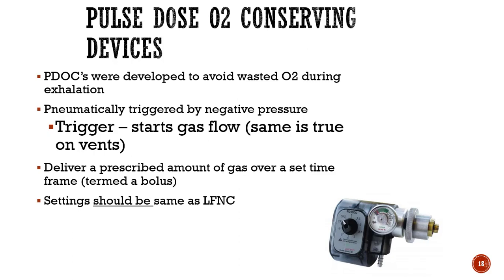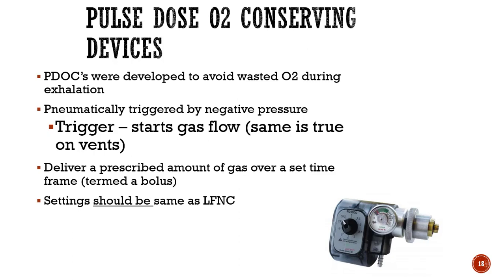The other thing that we're going to talk about are called pulse dose O2 conserving devices, PDOC. Basically, these were developed to avoid wasting oxygen tanks. When you think about an oxygen tank, we've had some hands-on with those in lab. You turn the Bourdon gauge to 2 liters. The oxygen is flowing, right? It doesn't ever stop flowing. What makes this adapter different is it hooks up to the oxygen tank very similar to the Bourdon gauge, but it only creates flow when a patient inhales.